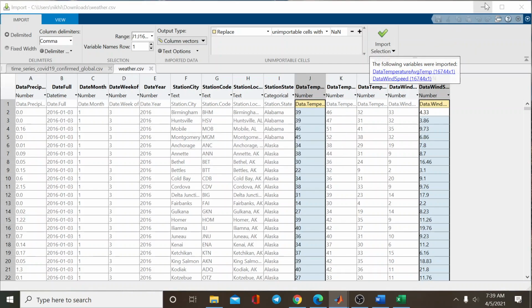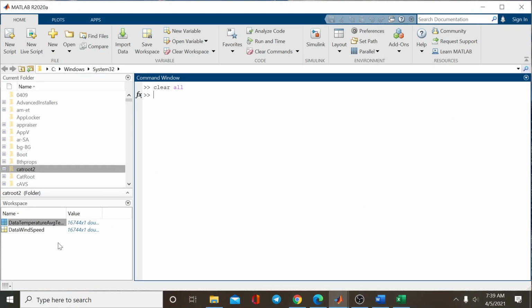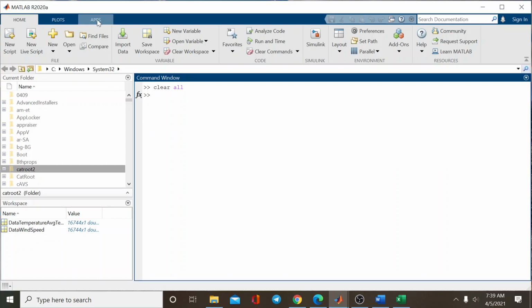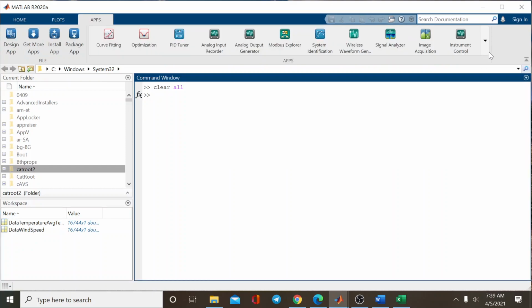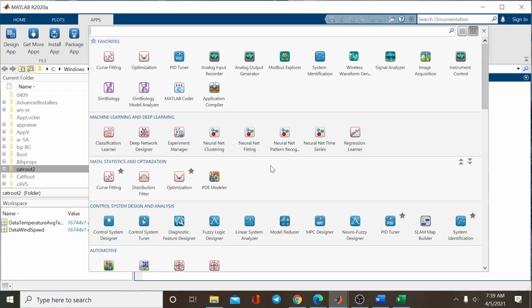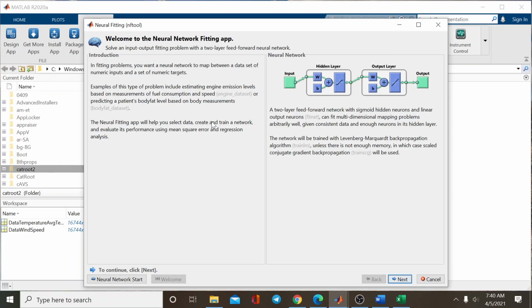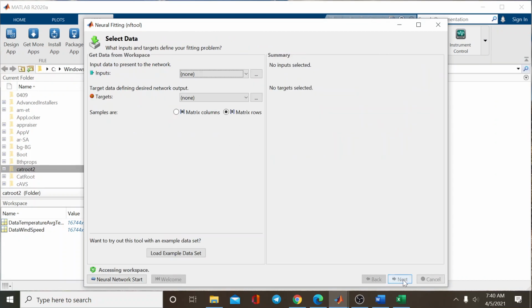Now you will see there are two variables here, data temperature, average temperature, and data wind speed. Now click on app and select neural net fitting. Next, inputs.